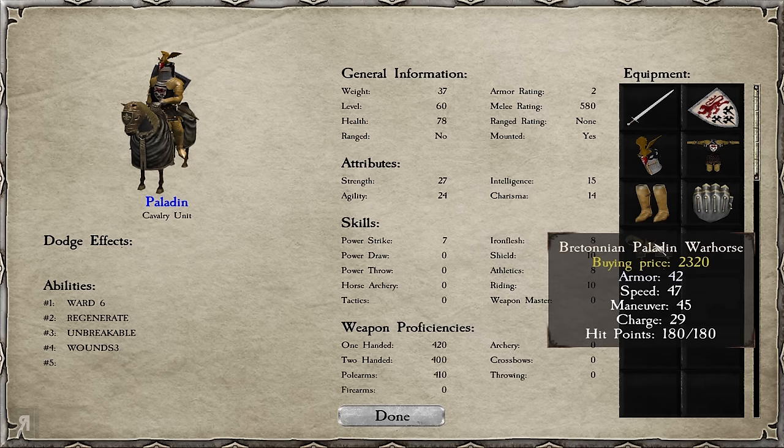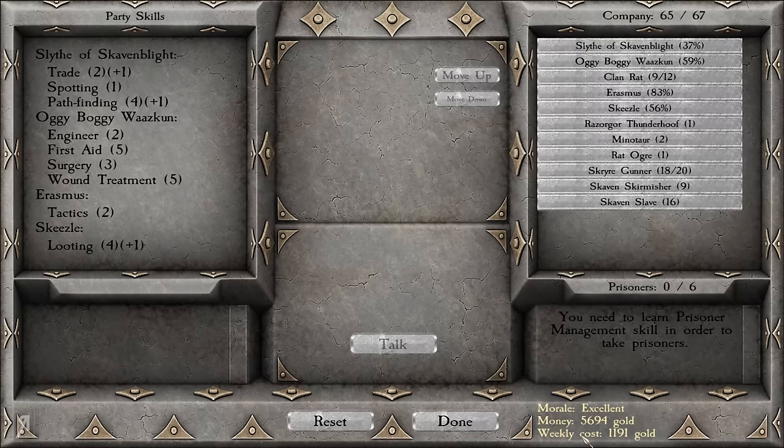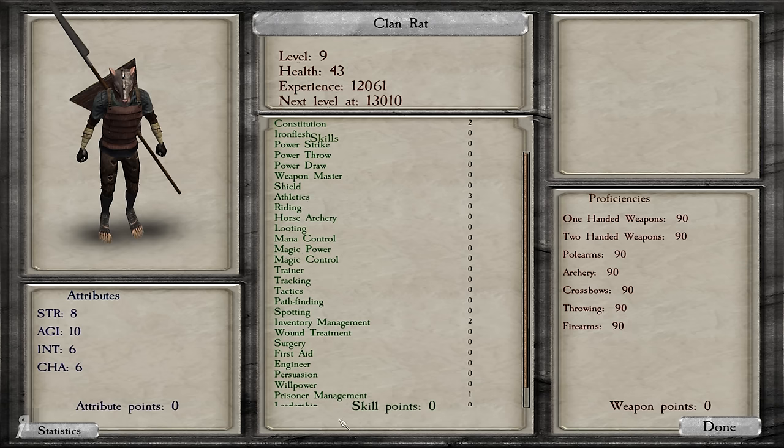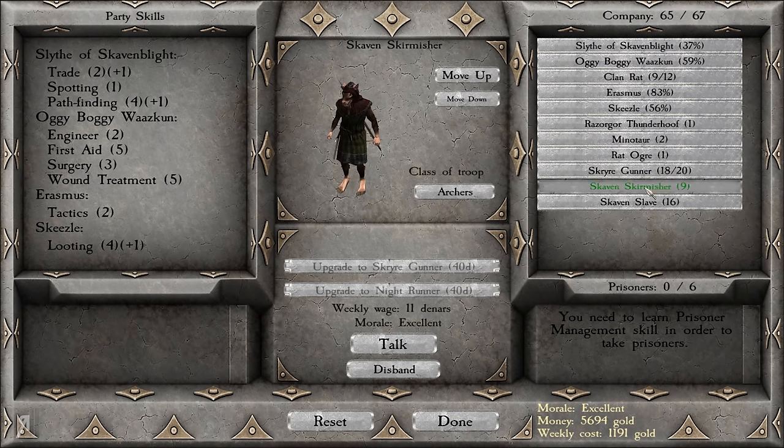They have insanely good horses as well, by the way. But yeah, I don't think I can take these guys on with a huge smattering of these in comparison. Because that's basically what I had. I had a bunch of clan rats, I had a bunch of gunners, and that's pretty much it with the random assortment of companions I had at the time.